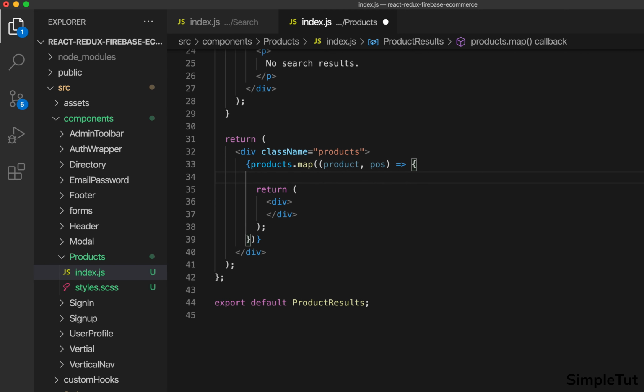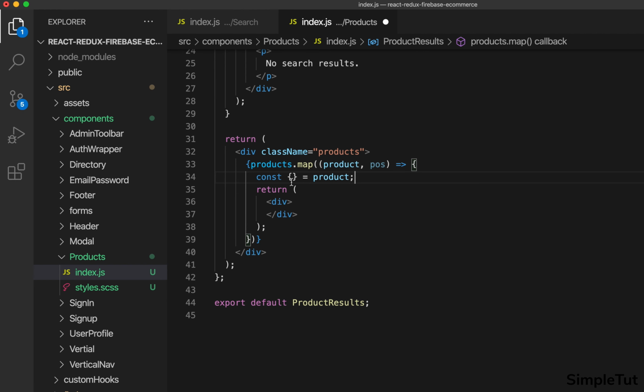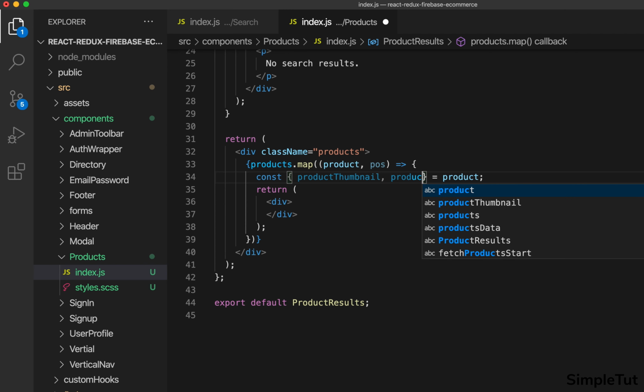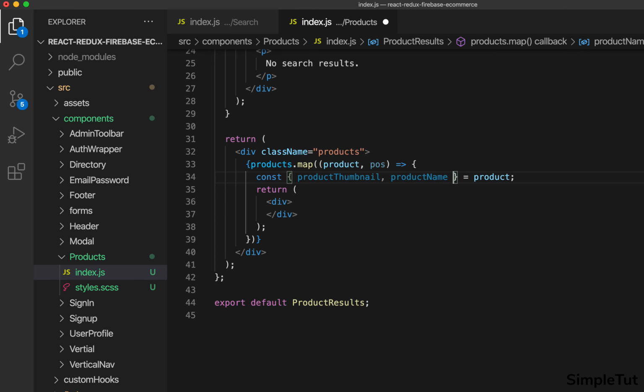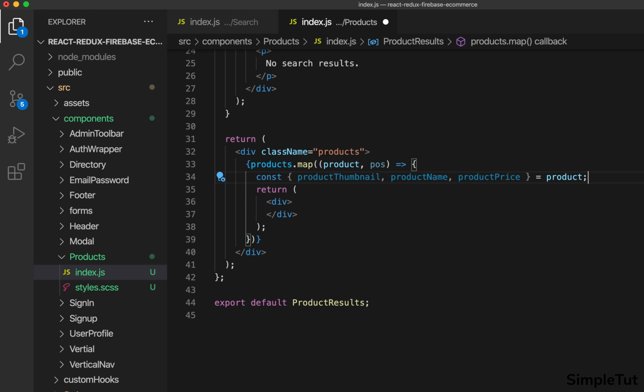But what we'll do is we will destructure some things from our product. And the things we want to destructure will be our product thumbnail, our product name, and our product price.